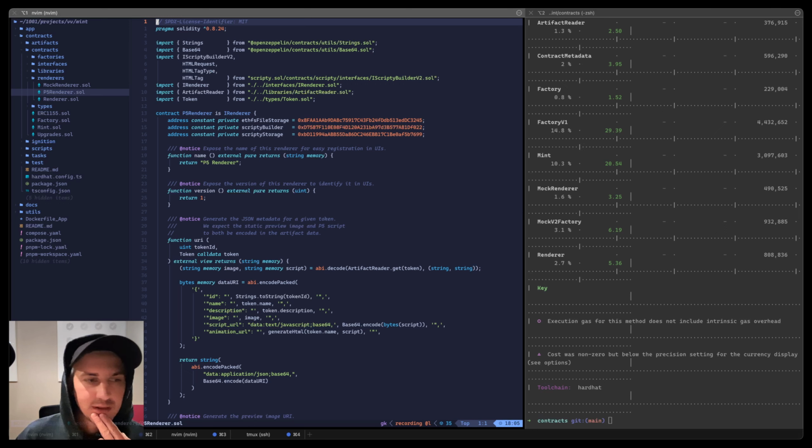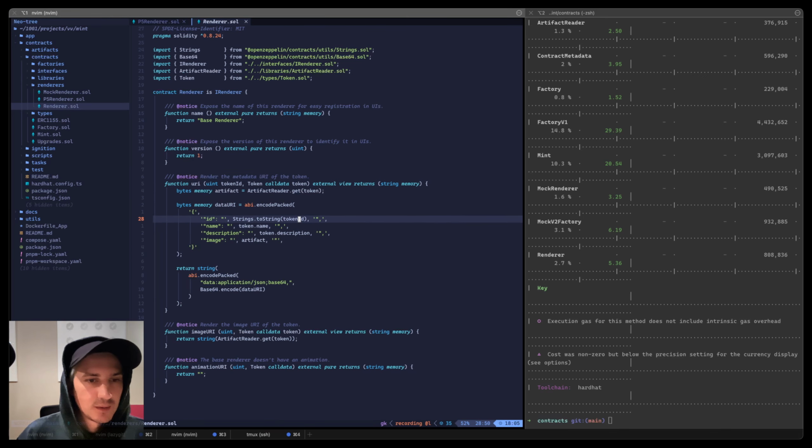One HTML renderer, similar to this one, and then a very simple separate renderer implementation that allows for specifying an animation URI.